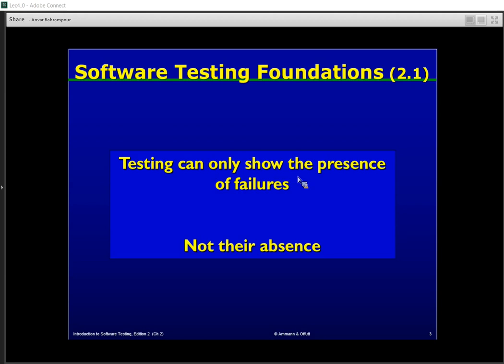So software testing just raises the level of confidence in using the software product to an acceptable level, but not for proving the correctness of software.